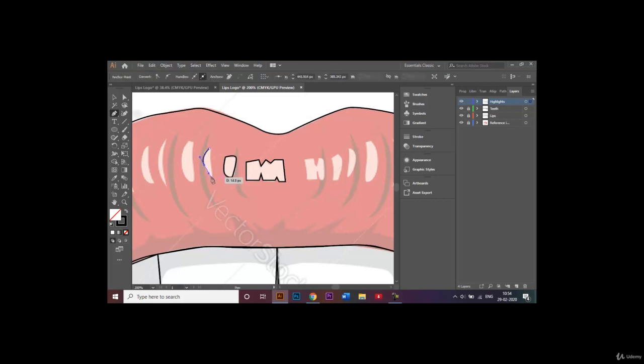Right now I'll be making just the first half of these white highlights. Then I can select certain portions of the highlight and copy paste them on the other side as well. Right, so let's go ahead. Like that, and this one. Also, I will not be covering all the highlights in this, but in case you want to cover each and every highlight, that's completely your call and you can use the pen tool.